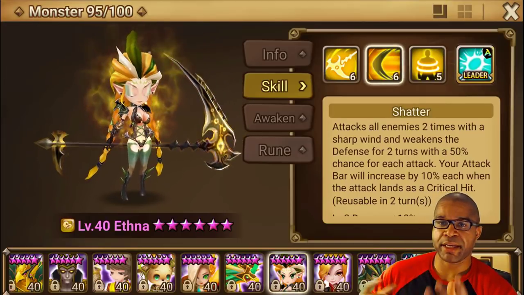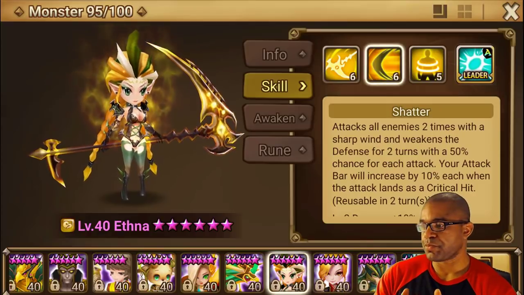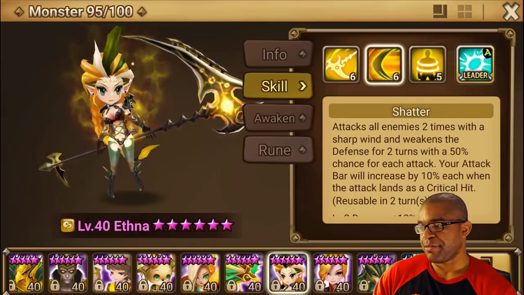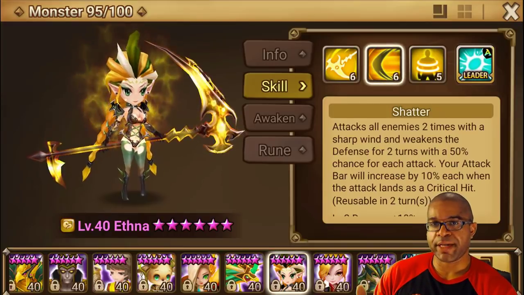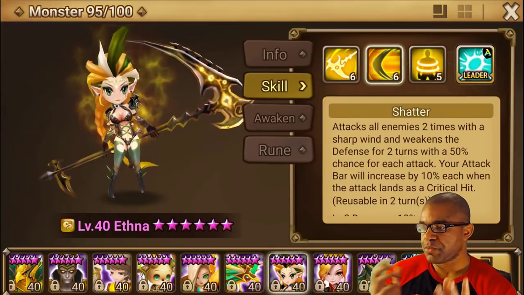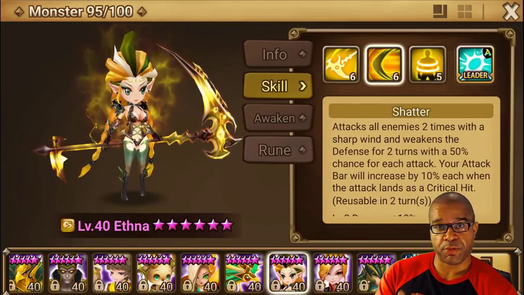So generally, if you're bringing her in a situation here, obviously, if you're dealing with the fire-based units, you're going to have an issue on that. But if you're bringing it in a composition like I did, where the majority of the monsters are wind or water-based or neutral, that's a great opportunity to generate anywhere from like 60 to 80% attack bar on average. Like I did in the previous match, with that Praha, right?